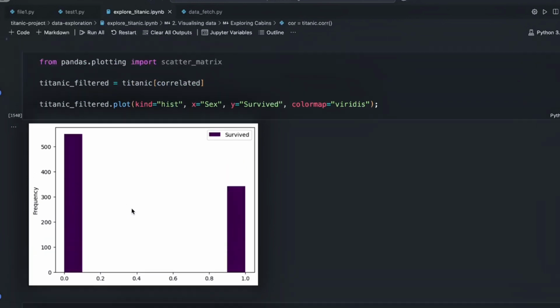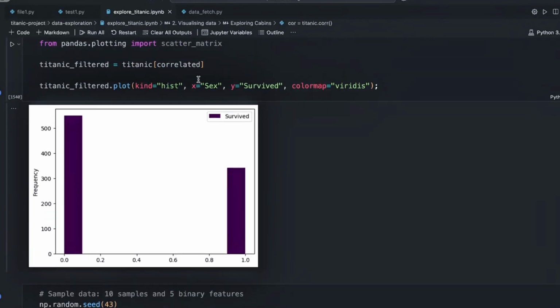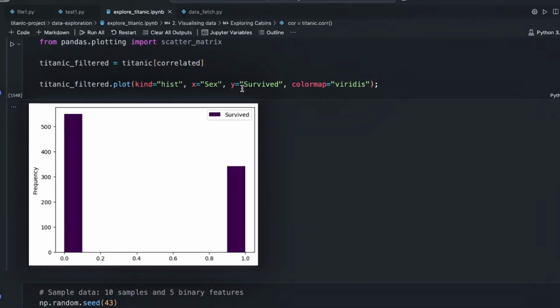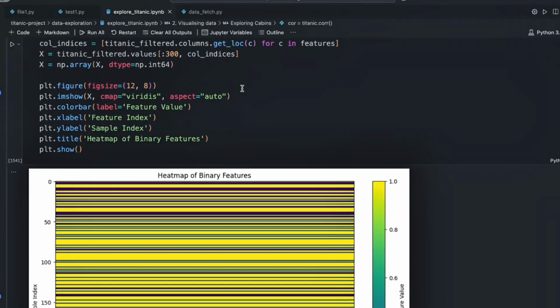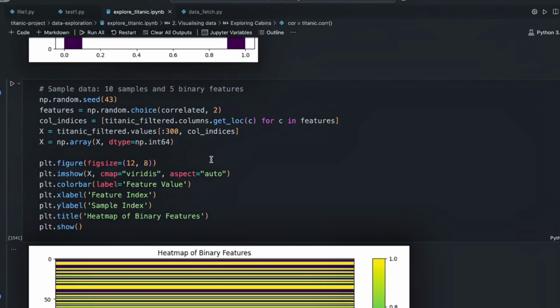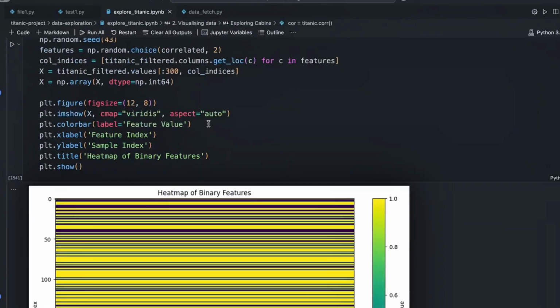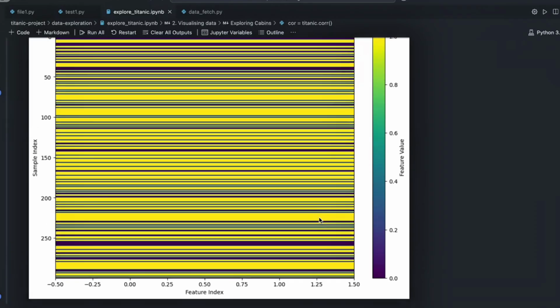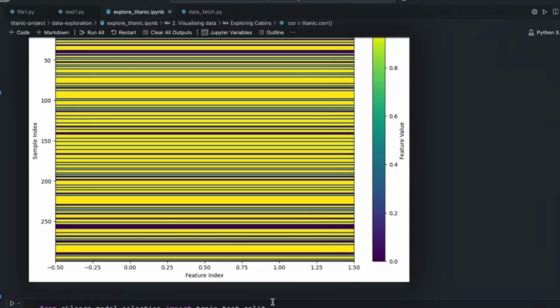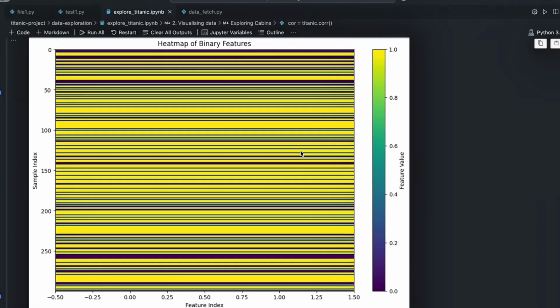Yeah. We're plotting the histogram of survived versus sex. Here is a heat map of 2 random features and their binary value. It's actually not representative at all.